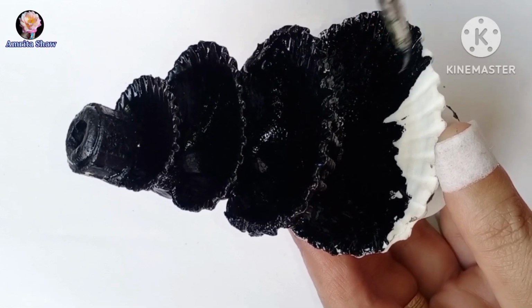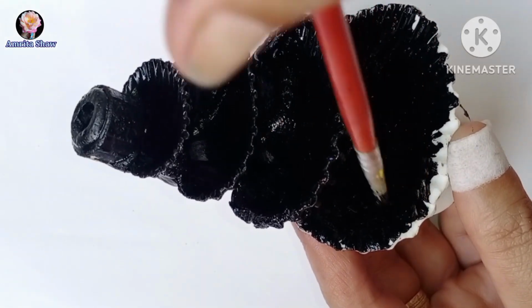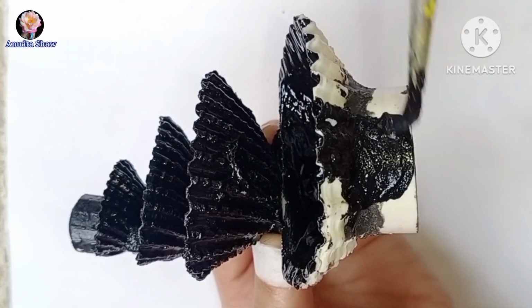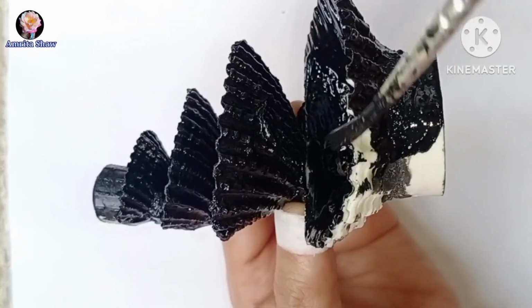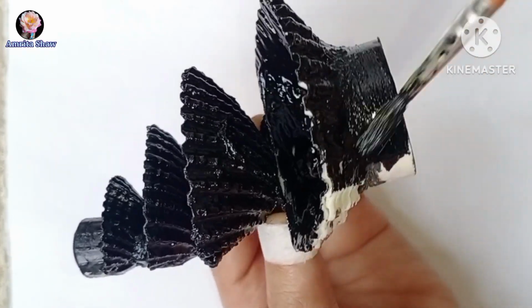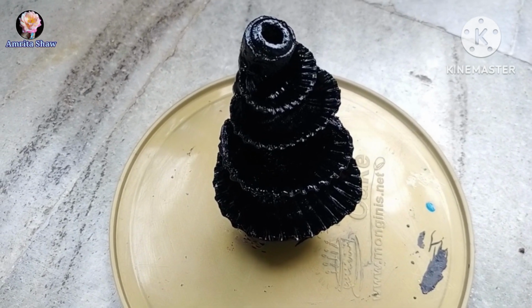So after making this, I colored it fully and I left it out to dry. Once the paint is fully dry, then only you should use it. If you use it while the paint is still not fully dry, then the oils from the incense will make the paint peel off. So make sure that it is completely dry before using it for the first time. After coloring, I left it out to dry for a day, and this is how it looks.